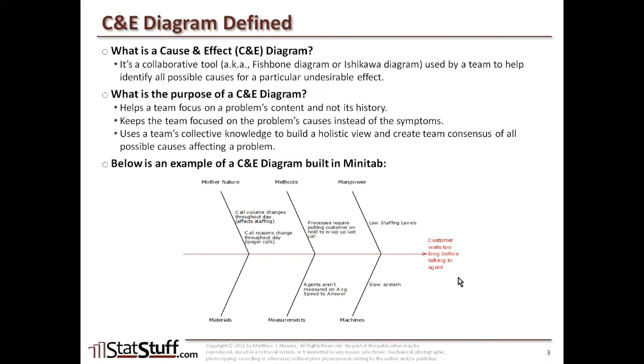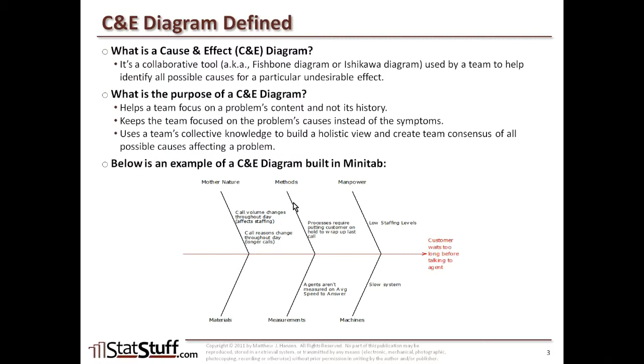It looks, as you can see, like a fishbone, the way it's laid out with these lines, where the center line here is pointing to the overall undesirable effect or symptom that's causing the reason for you to even meet to find the root cause in the first place. So you identify what that is, and basically each of these bones feeding off of the C&E diagram point to possible root causes for causing that undesirable effect. Each of these bones in this particular example are using what's called the 6 M's.